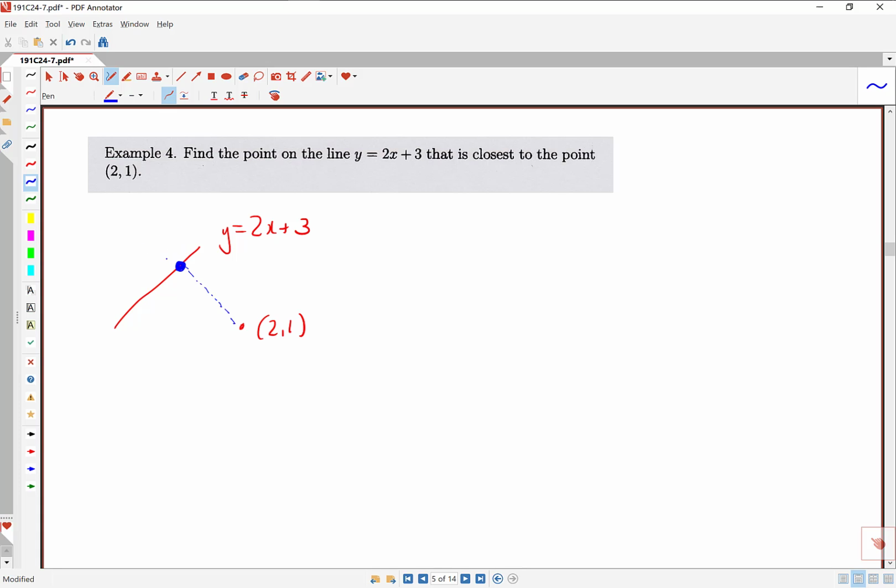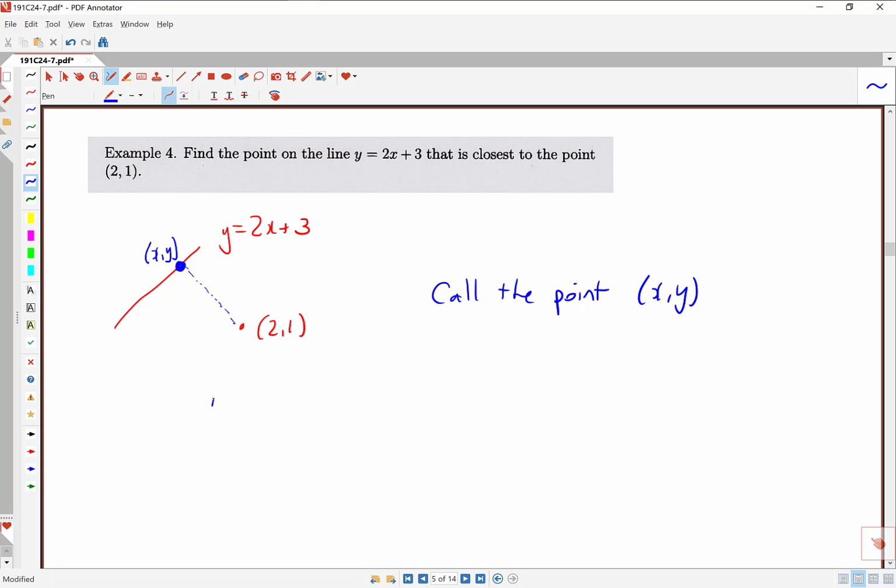So in step 0, what you're trying to do is introduce some variables that you can work with through the problem. Why don't we call our point here x, y? So I'll just write this in words. Call the point x, y. And that way we've introduced our variables x, y.